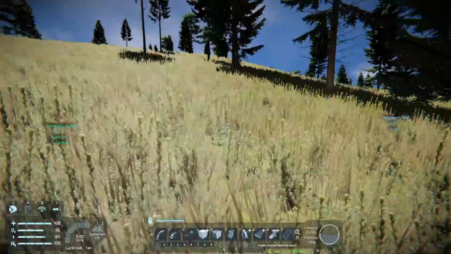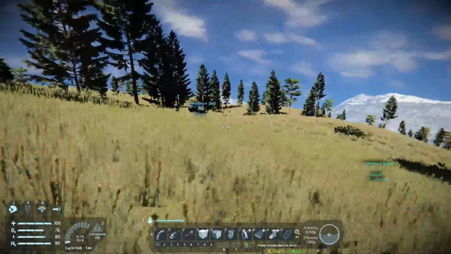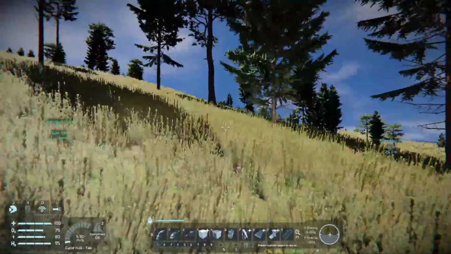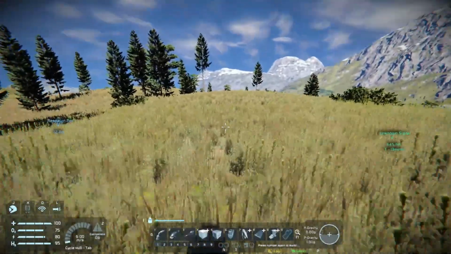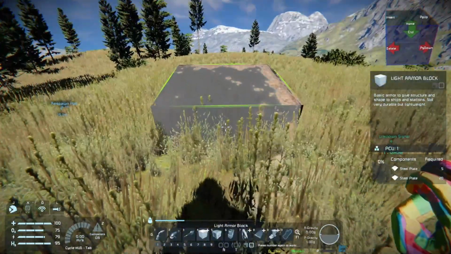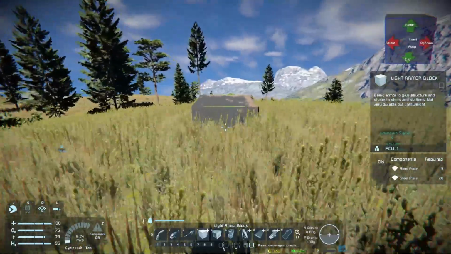Let's see what way we want to go. I think facing this little hill here will be fine. So we'll put our first block down here somewhere.